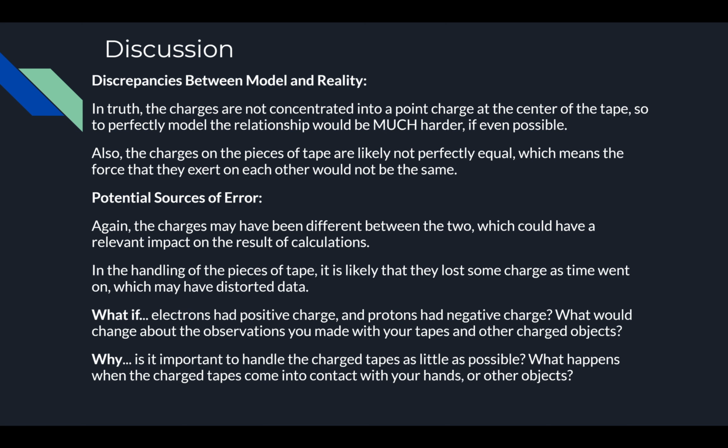If electrons had positive charge and protons had negative charge, the same interactions would take place, but we might change a positive or negative sign. The results would essentially be the same though. It is important to handle the charged tapes as little as possible, because when we handle them, they regain some of the electrons that they lose, which interferes with their charge.